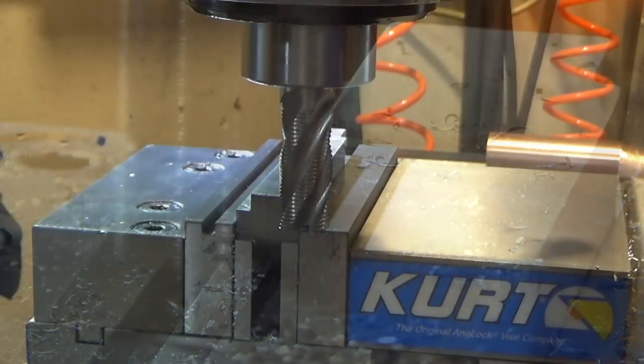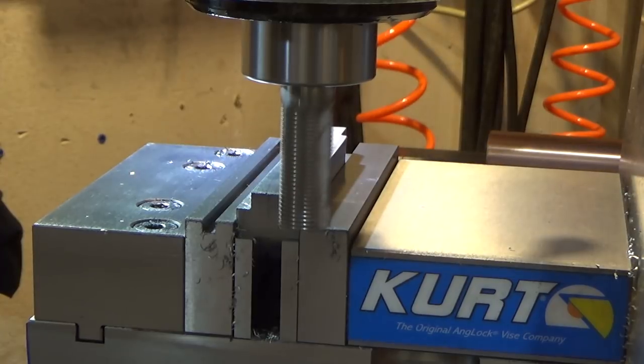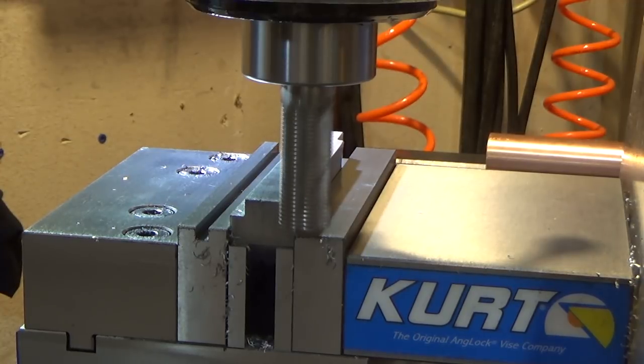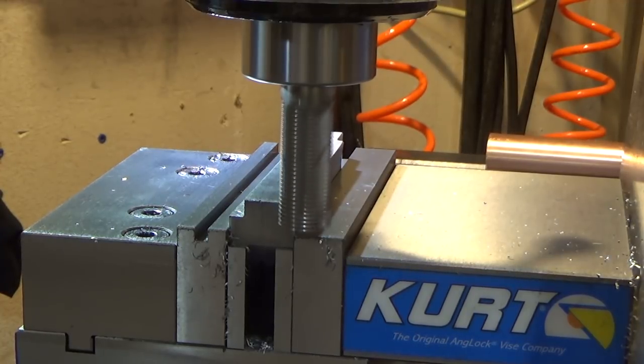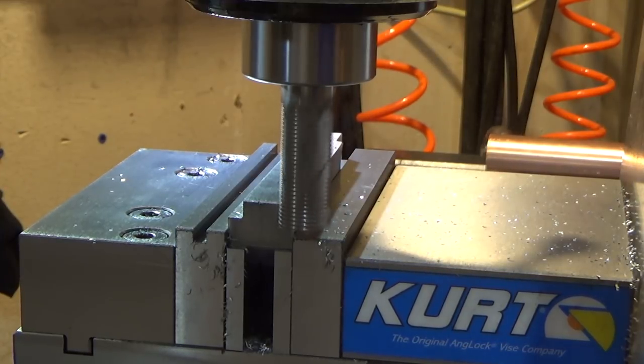Set up to do the other side, and we're going to do the same thing. We're going to take it all at one bite because it went very smoothly. And finish this guy off, although I'm going to have to dimension one more piece of stock to get this right.